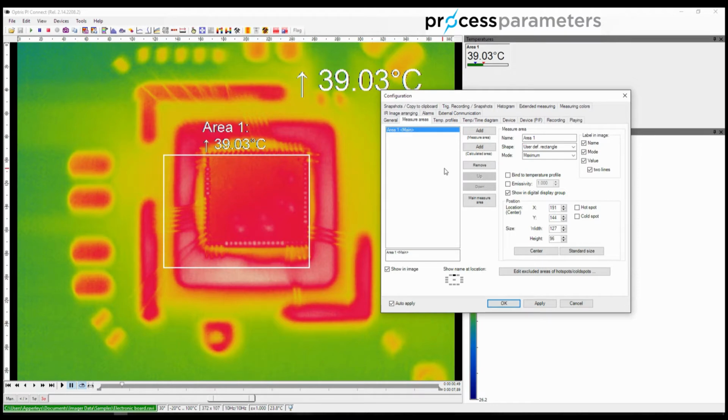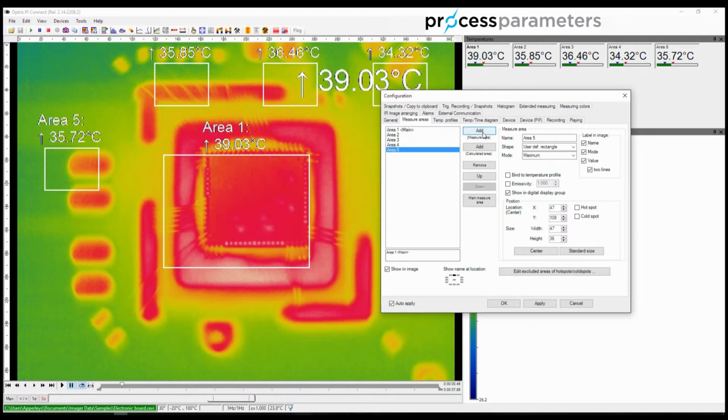First of all, I'm going to add some additional measuring areas to the screen, and we can do that by clicking on the Add button here. I'm going to add 4 areas to give me ability to demonstrate various shapes and sizes. So that's 4 areas created, but there's nothing stopping us creating many more, and there is no limit.